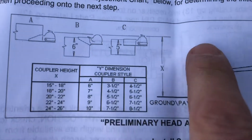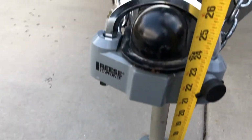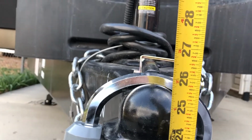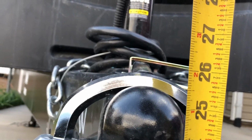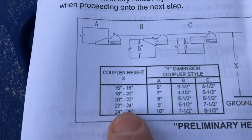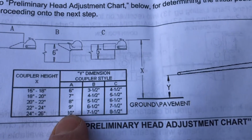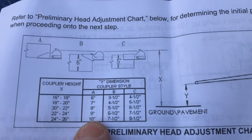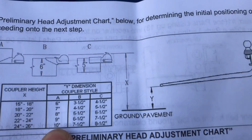All right, so let's see how high the top of the hitch is on the trailer to the ground. Okay, from the ground, top of the hitch, look at the side view, I'm seeing 25 and a half. Almost perfect. 24 to 26, they say, we need to be. On our Y, I'm going by A up there, at 10 inches off the ground. All right, let's see if we can make that happen.